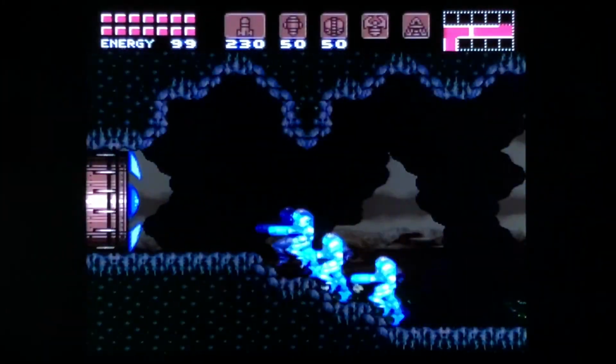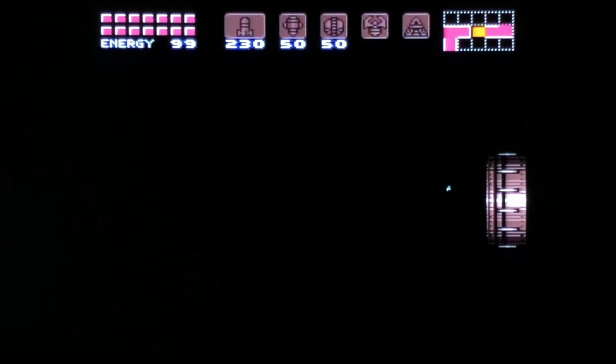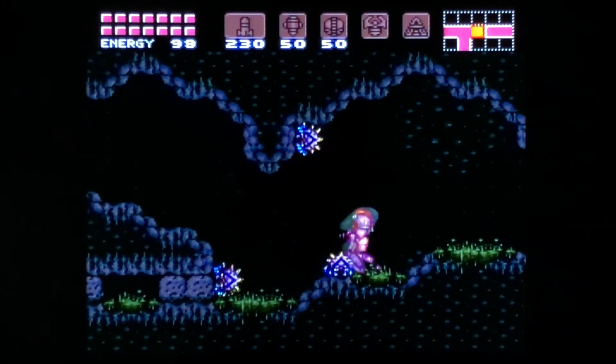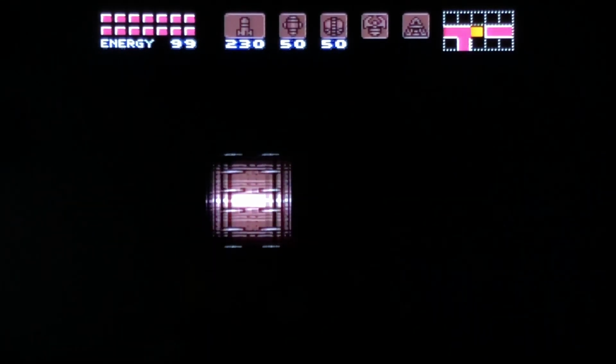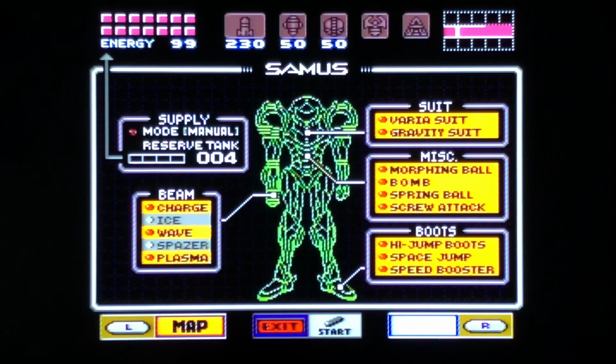Head into the room known as Parlor, and if you have Gravity Suit, these Gamers will only deal 1 damage. Let one of them hit Samus, and then collect a small energy drop. You'll now have 4 in your reserves.